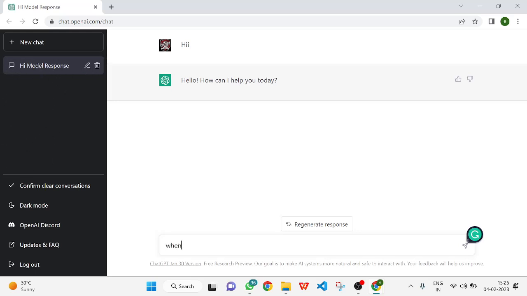I will ask, when were you launched? When we ask that, it will give us a predefined answer that I was created and released by OpenAI in 2020. We can ask not only technical questions, we can ask anything. For example, I want a recipe for Hyderabadi chicken biryani. We can even ask like that. So let's try that once, typing a few things.